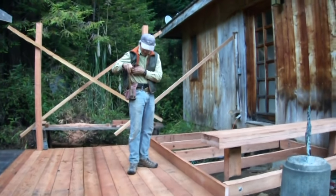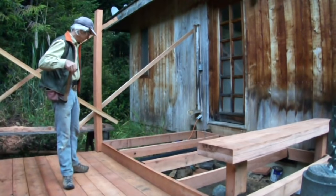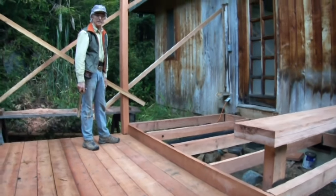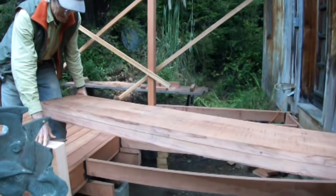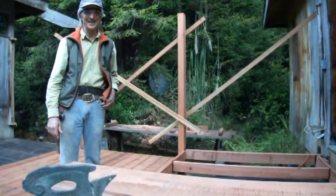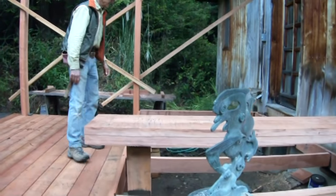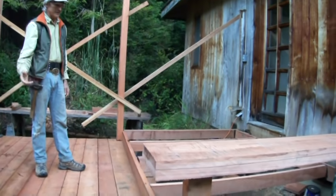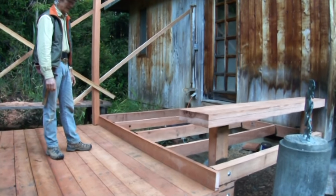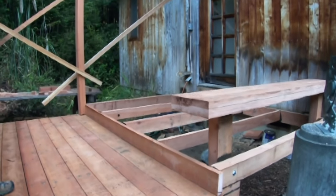Looking nice — the second part is framed up and ready to put decking down. The two buildings weren't quite parallel with each other, but the difference was absorbed in one board so it doesn't really show — maybe an inch out of parallel. The bench is held with brackets attached to the post. The four-inch material is still pretty heavy — it dries really well at two inches, but at four inches it wouldn't be fully dry for another year and a half. It's great that the material transforming the tree all came from the property — trees that needed to come down anyway.